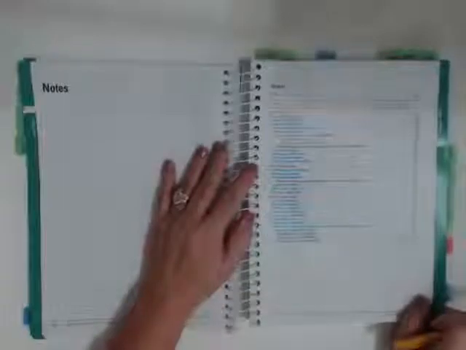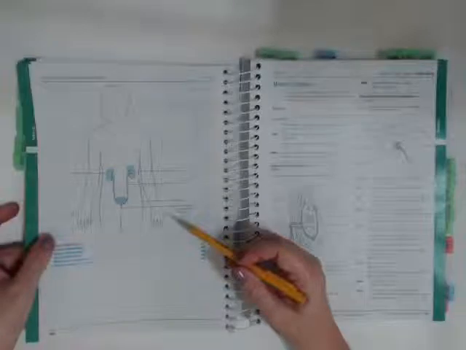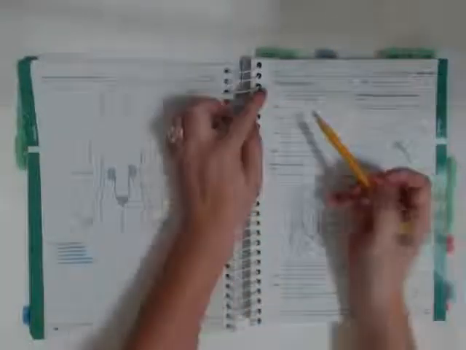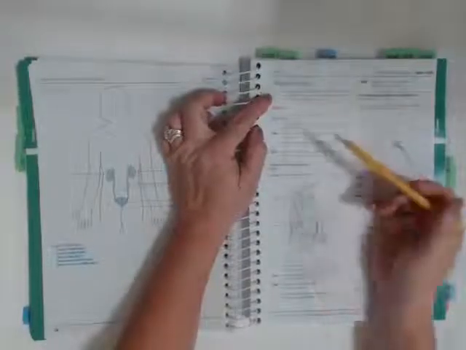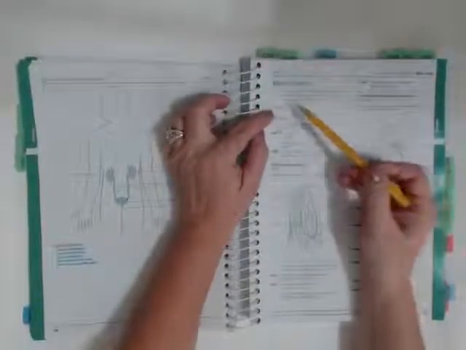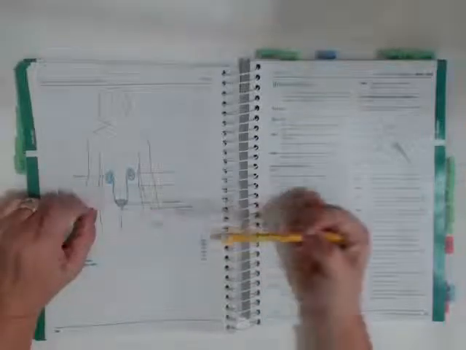We're going straight into urinary. This is all part of your chapter 14. Again, here is your table of contents. Great picture here to write notes on. Again, the urinary system, like many other systems in CPT, starts at the top of the system. So for the urinary system, we don't have that many parts. We've got 2 kidneys, 2 ureters, 1 bladder, 1 urethra.